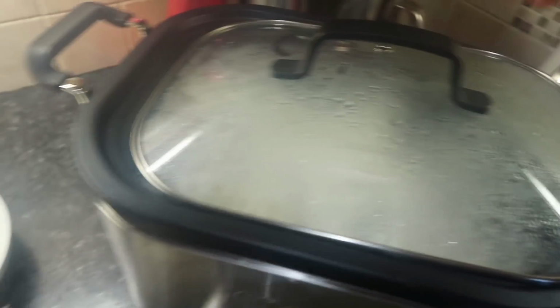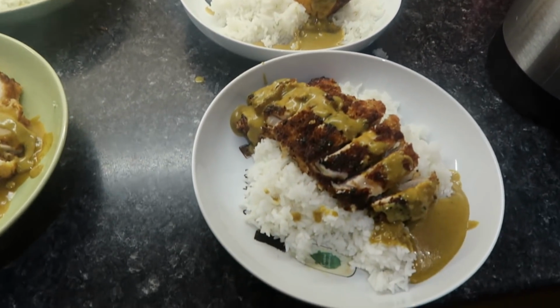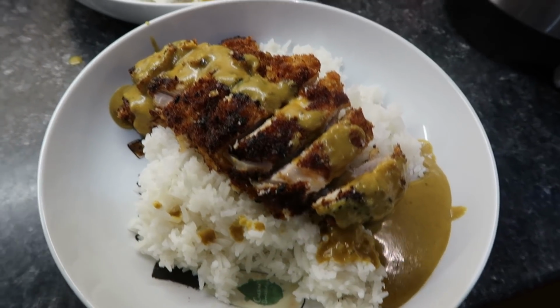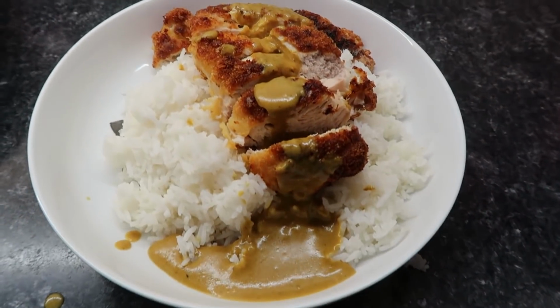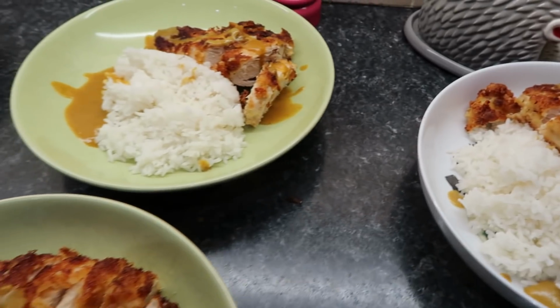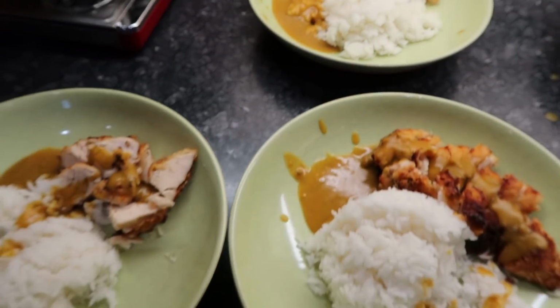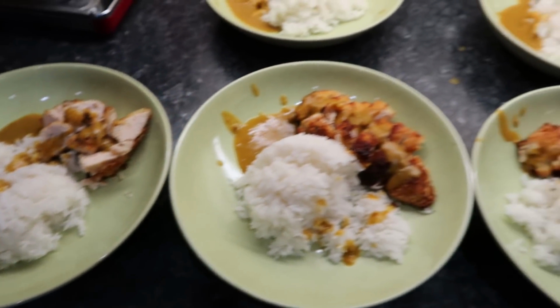I've got my rice there. I want to have it nice and sticky, and as you'll see here, we've sliced each of the breasts just as you would get it in Wagamama's, and drizzled our Katsu Curry over the top. I have actually just pureed mine because I like to keep the onions in for that flavour and not to waste it, but of course you can just remove it through a sieve.